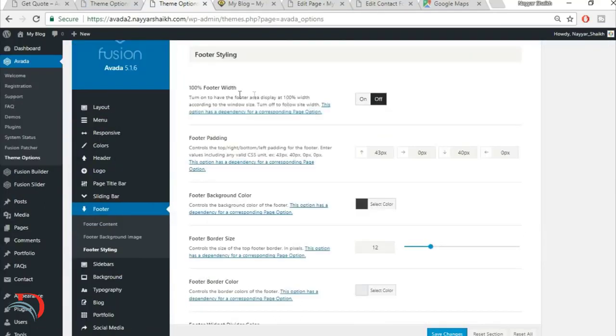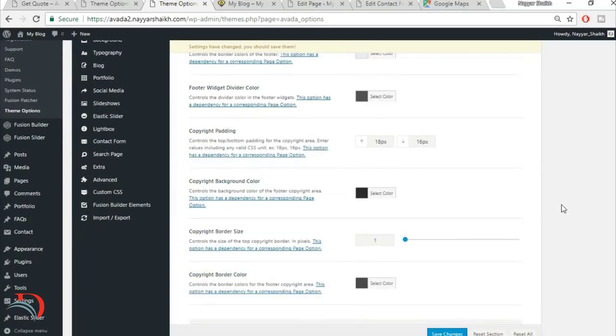Fine. Now first make this 100% footer width, and now we have to change all these padding settings. So first top padding, make this as 80 pixels, then 4%, okay, then 70 pixels, then again 4%. Okay, so basically you know what this is by now, you should know. Now let's change all these things.